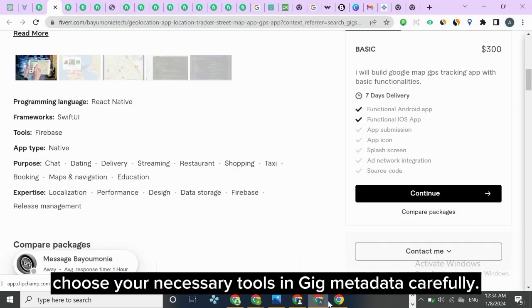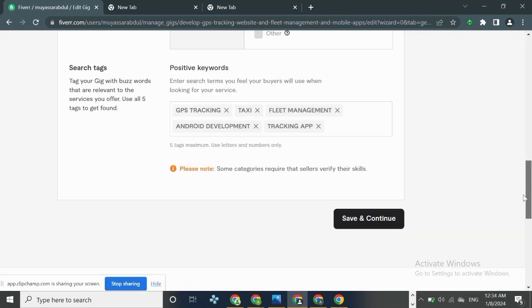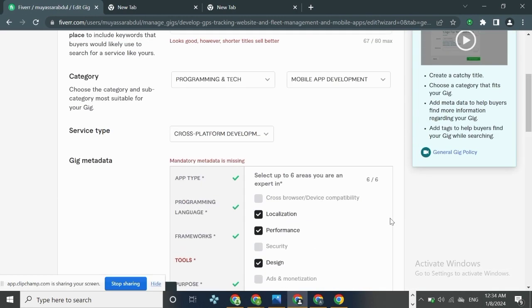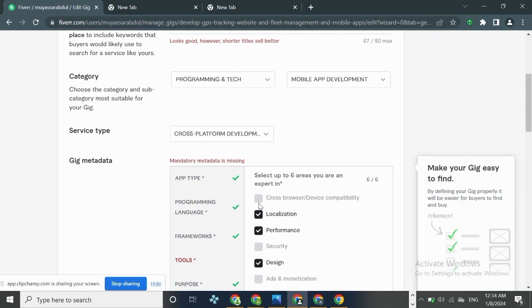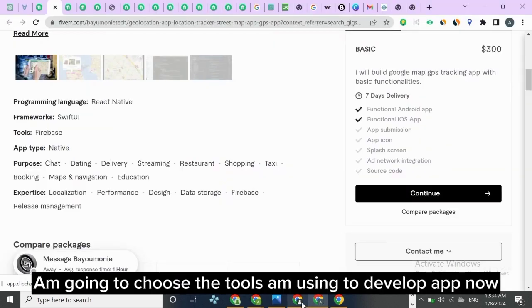Choose your necessary tools and gig metadata carefully. I'm going to choose the tools I'm using to develop apps now.